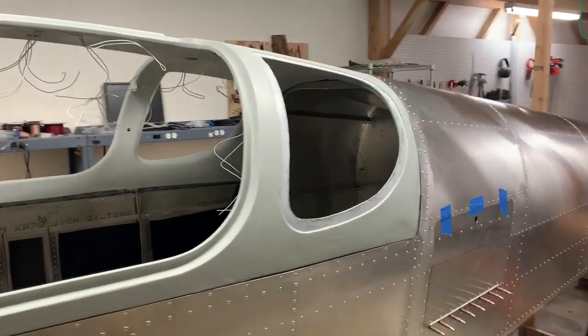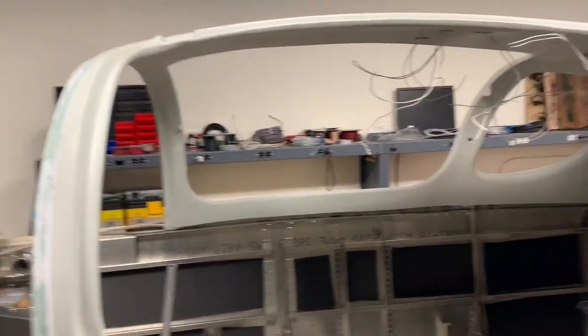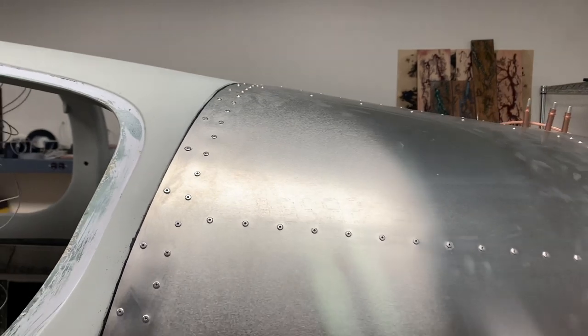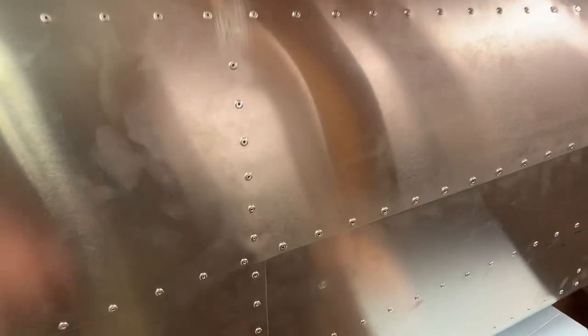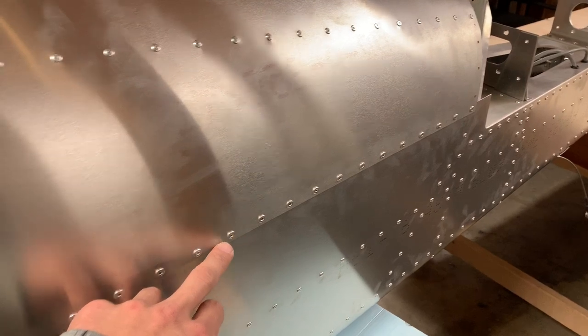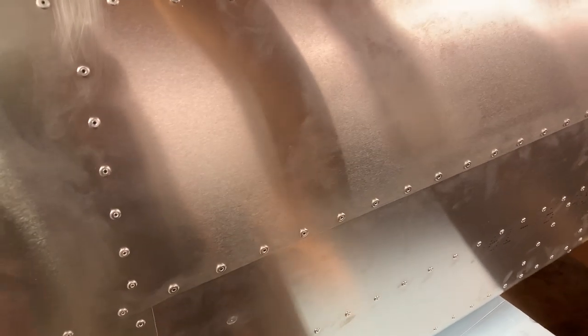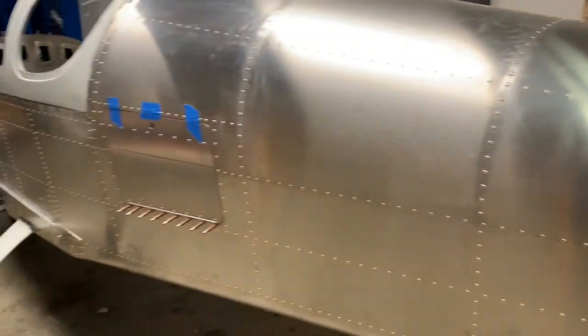I showed last week the process of getting the canopy prepared. I put it on and took it off maybe three or four times to make sure everything was aligned just right along what they call the juggle, and all the way up and around. The top skin solution was not a big deal — I just drilled out the mismatched holes with first the 3.2mm drill bit, trying to meet in the middle of the misalignment, then upsizing to 4mm. It took out all the oval from the hole, cleared it out, and it riveted together nice and strong. It was almost completely a non-issue.